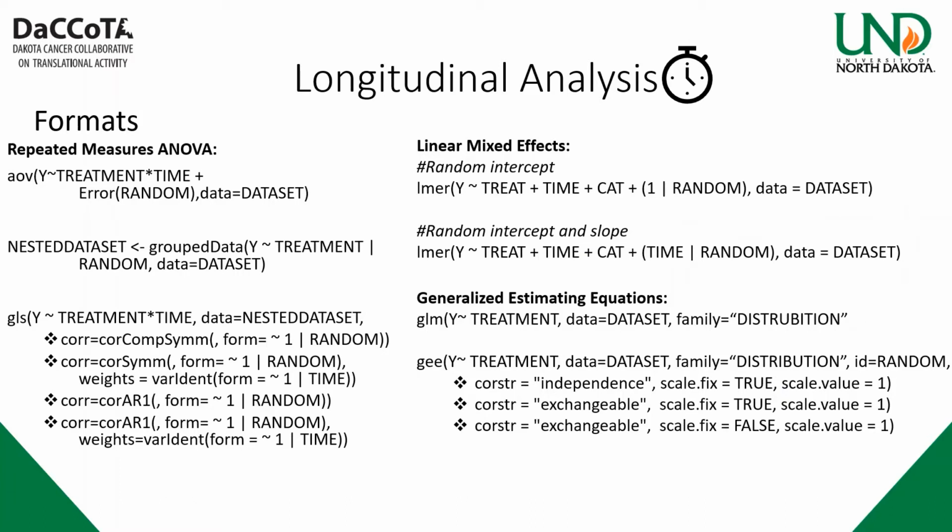For repeated measures ANOVA, it'd be something simple like that, where this is your equation, but then you add your error term like this, where in longitudinal data, your random effect, essentially your individual participants, because they're measured across time, you want to nest your data to show that each of your treatments is nested by your individuals.